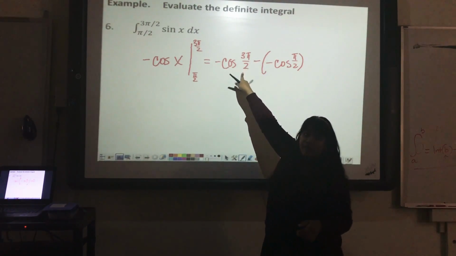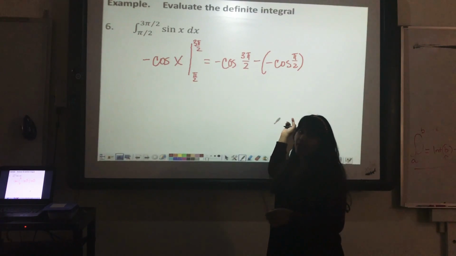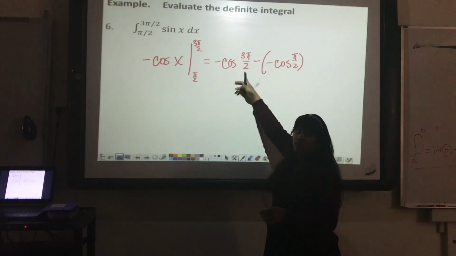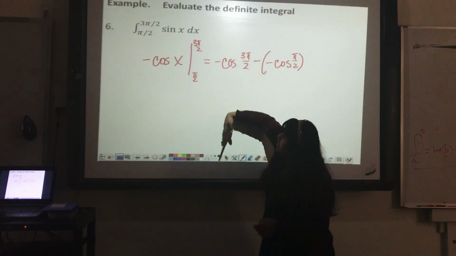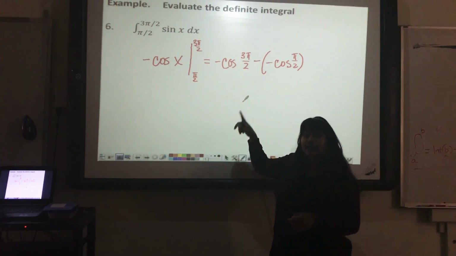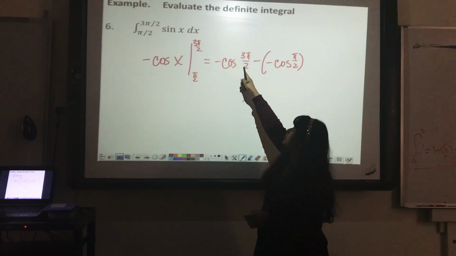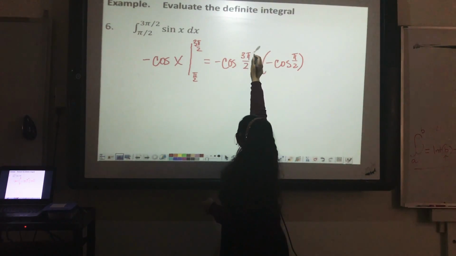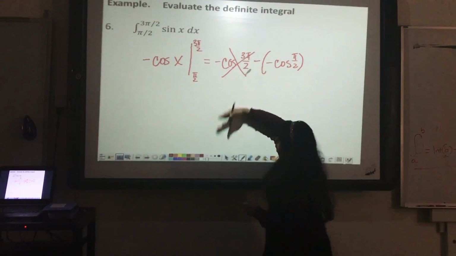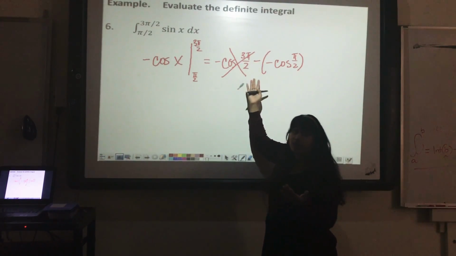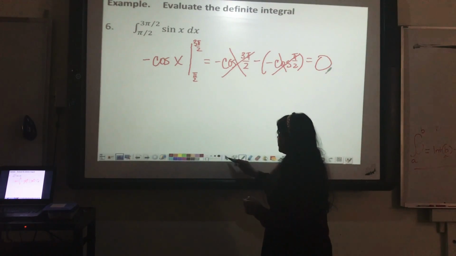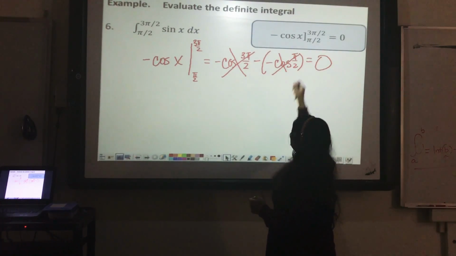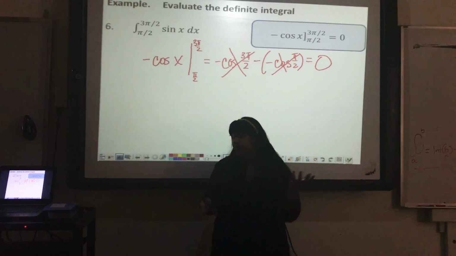Well, the cosine of 3 pi over 2, so which quadrant am I in? I'm on my lines actually, from 0, pi over 2, pi, and 3 pi over 2, right? Thinking about our unit circle. If my cosine is down here, my cosine must be 0. So the cosine of 0 right here means I can cancel this out. And then guess what? 3 pi over 2, here's pi over 2, cosine is still 0, so my answer simply becomes 0. And if I want to double check my work, I have my answer right there. It is correct. Go us.